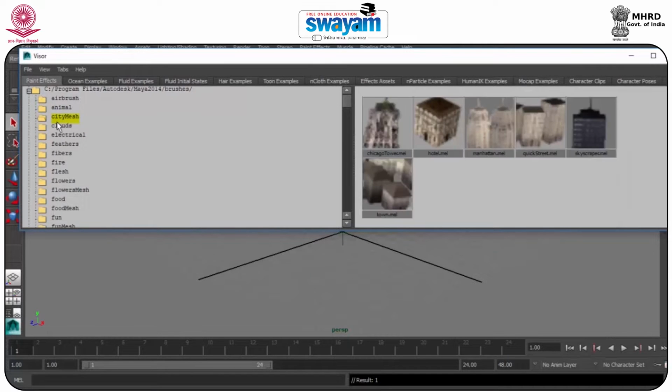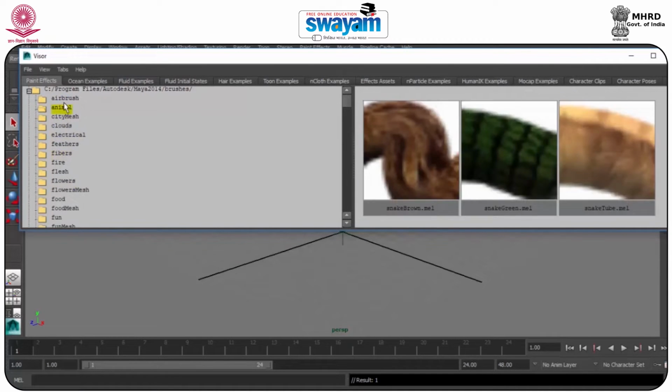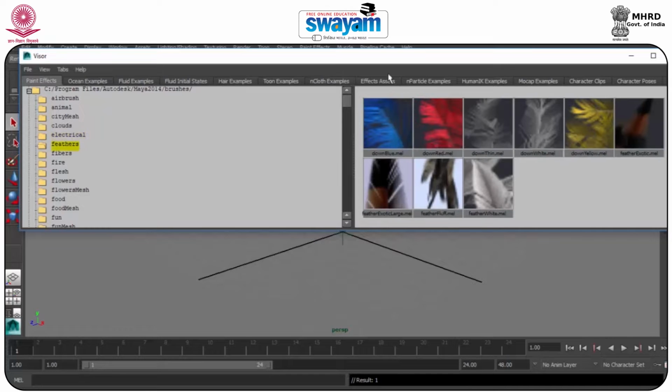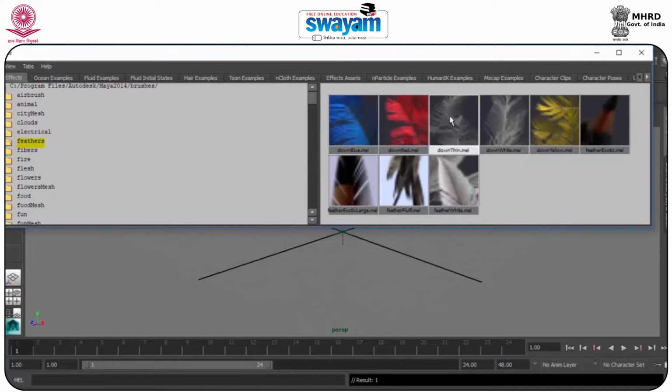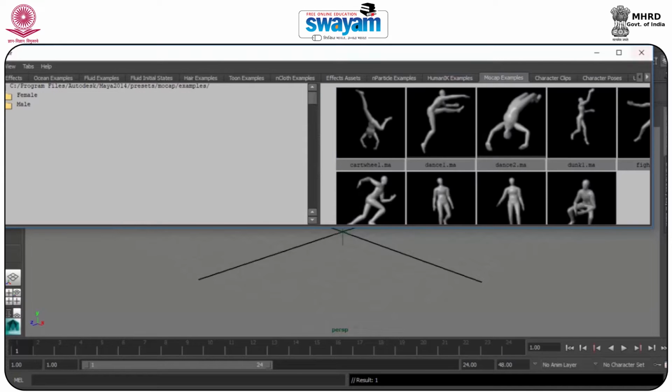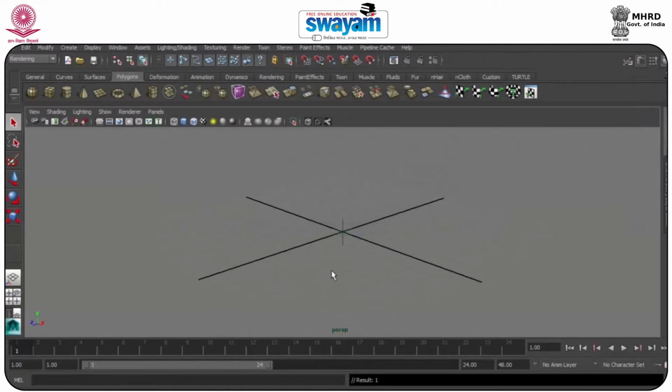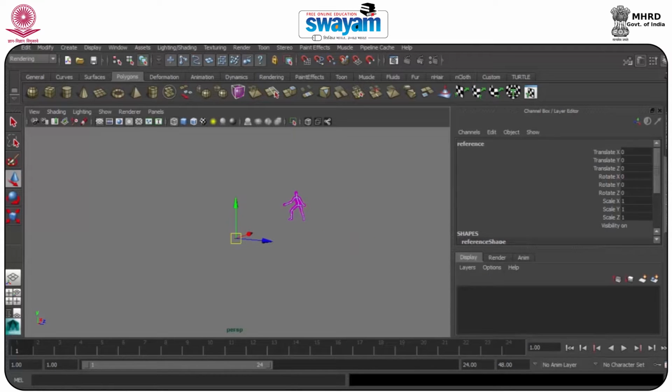If you go to paint effects, you find all the things you need. These are the presets inside Maya software. We'll not focus on this, we will just focus on the motion capture. So I just created this part by clicking over here. As you can see, if I zoom, the size of the motion human is very high. So I will scale this down and press F for focus. I think this would be fine. So I've selected the controller.